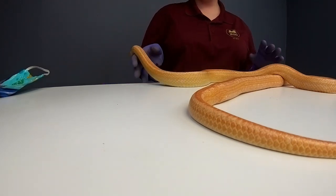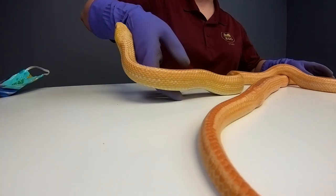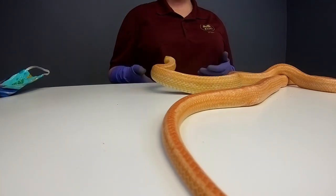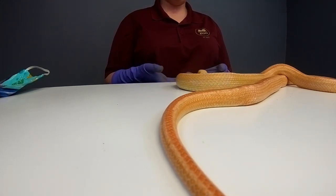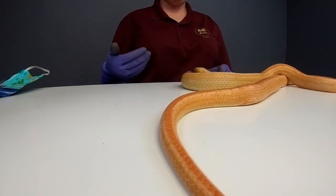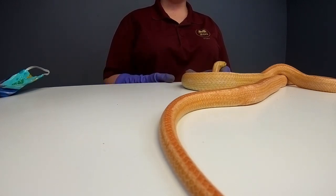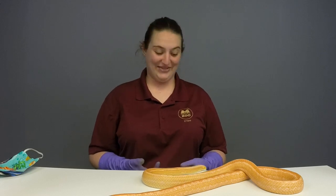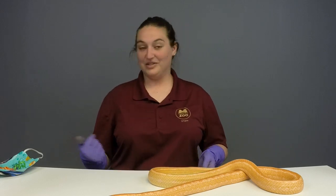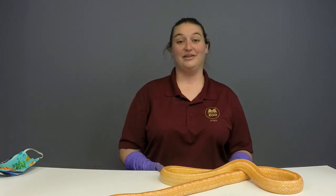Benjamin and Emily ask: why are you wearing gloves? I am wearing gloves because of all of the CDC recommendations about the coronavirus. We wear gloves around all of our animals now to help prevent the spread of anything to other keepers who might happen to be touching Creamsicle on the same day. We sanitize everything all the time, and we always wear our masks around any kind of mammals we're going to be in contact with, including one another.